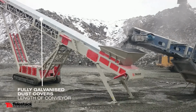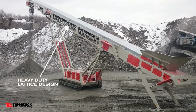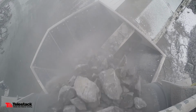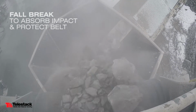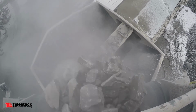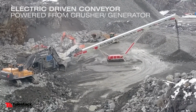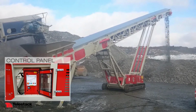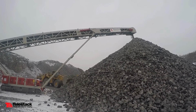Previously, material was discharged direct to ground from the tail belt of the crusher. Cat wheel loaders were employed to constantly remove the product from the crusher discharge belt. The TCL1031 includes a diesel engine for relocation and setup. It is fitted with electric drives on the head of the conveyor. So when in position, electric power is taken from the crusher generator to power the belt on the TCL1031. So only one engine is used to run both machines.